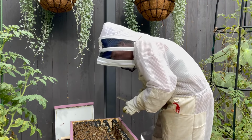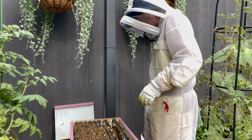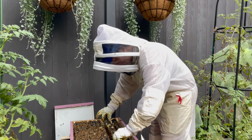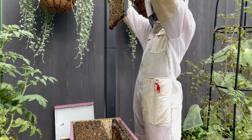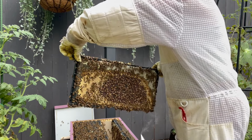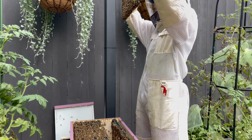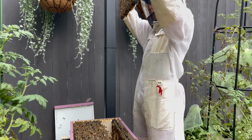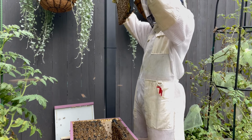These frames have some decent honey on them. I can see that from the top. And again, the queen could be on any of these frames. This brood has all hatched, and it is totally backfilled with eggs that look a day or two old. There's some larvae in here. Looks really good.